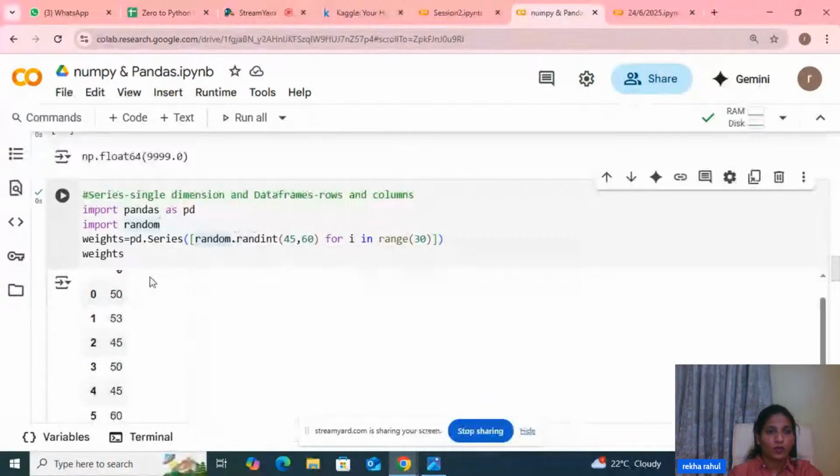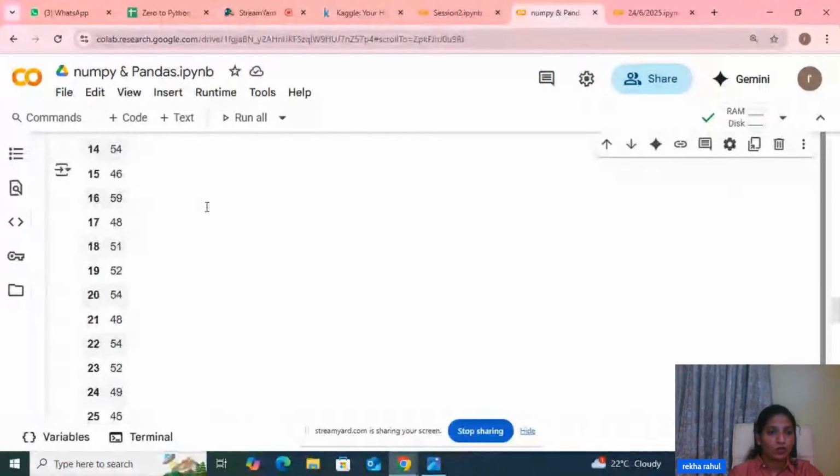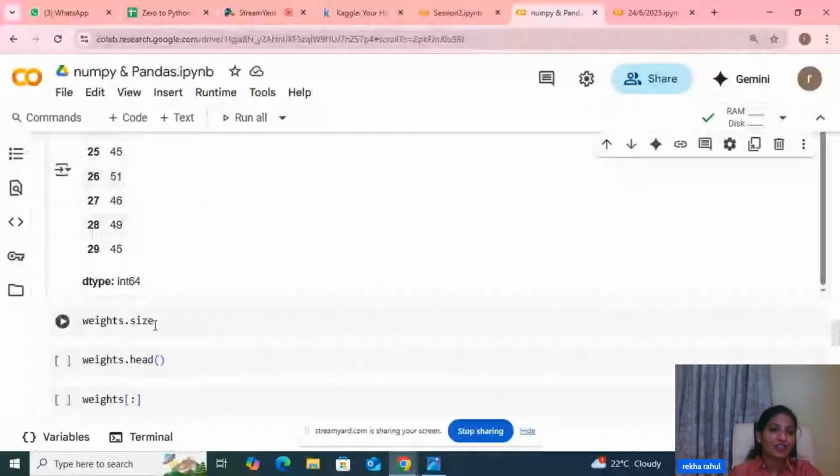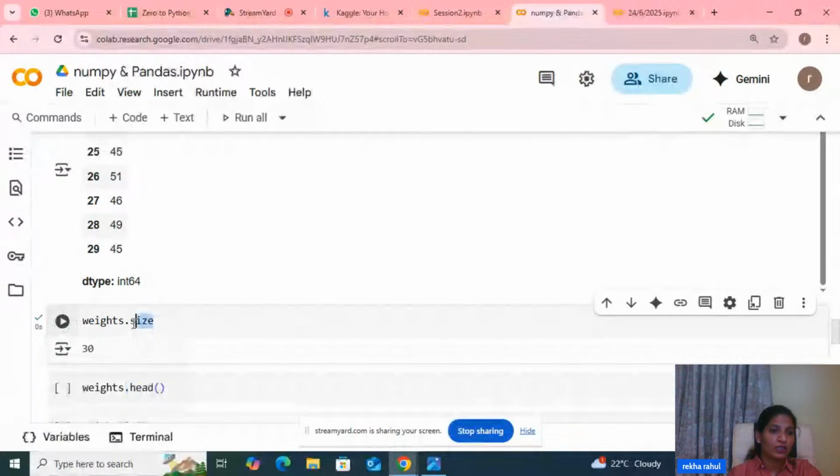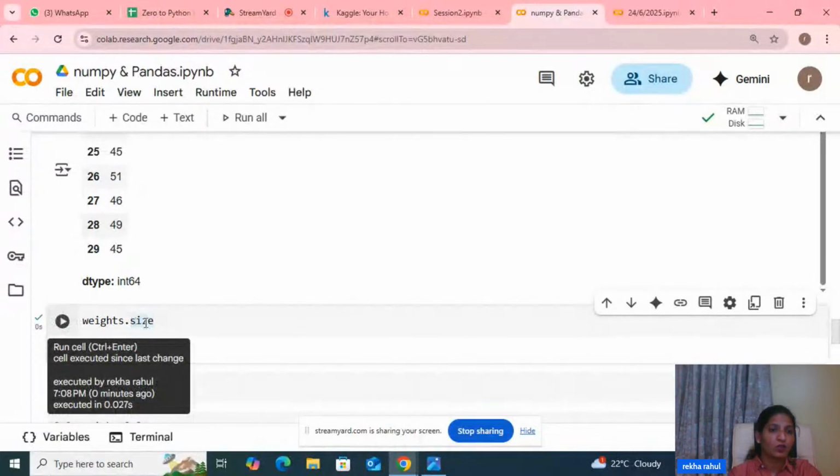So weights is a variable name. Do remember that. Similar to size, shape, and all, you can explore all the keywords which we have done for NumPy. One I'm going to show you is size. It is total 30, so it is showing that we have a total of 30 items in the weights variable.